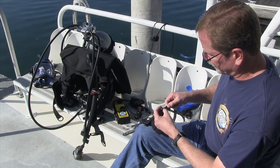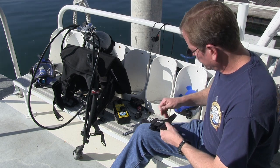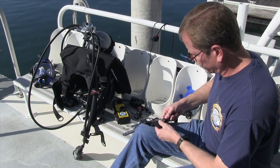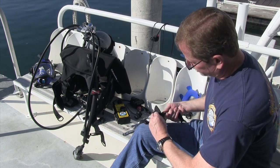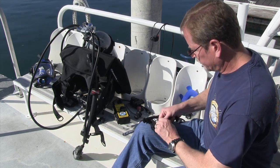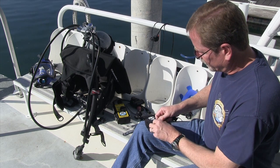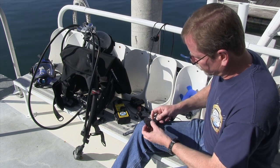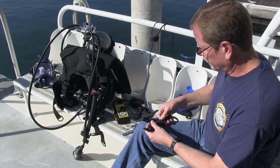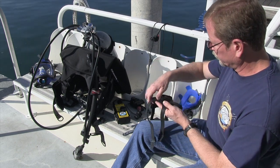Take this again — point the strap through, feed it through like this, and pick up your wrench. Secure it between the strap and the buckle, and use this to feed the neoprene pocket over top of the buckle itself. The wrench just comes in handy — it gives you the support you need. It takes a little pinching and grabbing as you tug and work this over the strap and the buckle. You'll notice that it slides on. Repeat this on the other side.